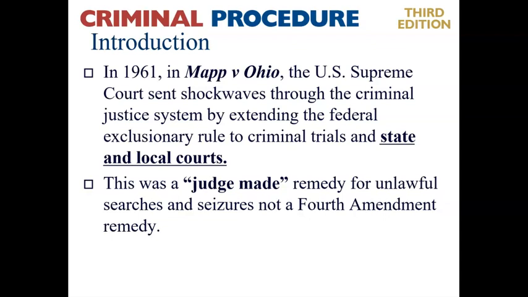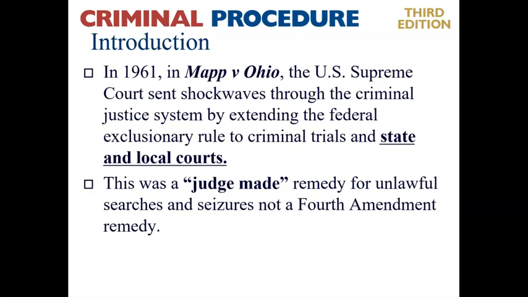So the Supreme Court shortly thereafter held that the exclusionary rule was in fact a judge-made remedy rather than a remedy that was guaranteed by the Fourth Amendment to the U.S. Constitution. So the sole purpose, really, of this judge-made exclusionary rule was to deter unreasonable search and seizure. So does that kind of make sense?